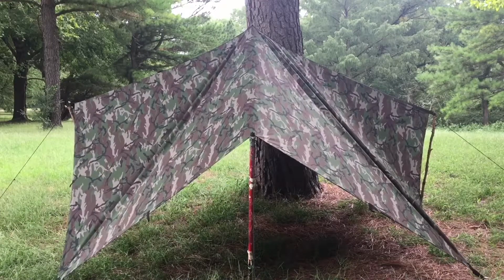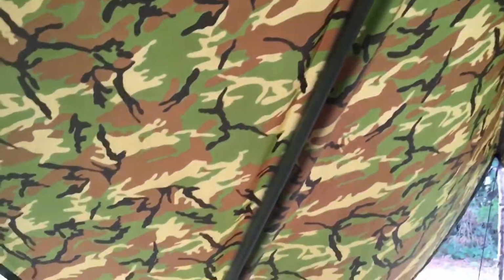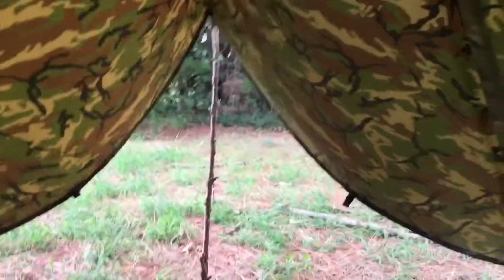I'll take you in with me. Well, here we are on the inside. See, it's got a good pitch up there. Good headroom. A lot of good coverage. Not a true TP, of course. If you just bring them down, now that I'm looking at it, it's basically almost an A-frame tarp with the sides put up. Real genius there.